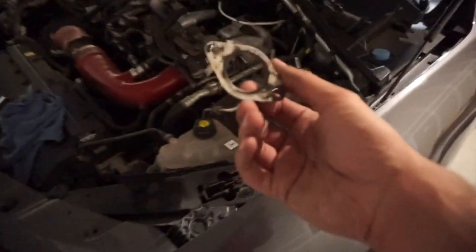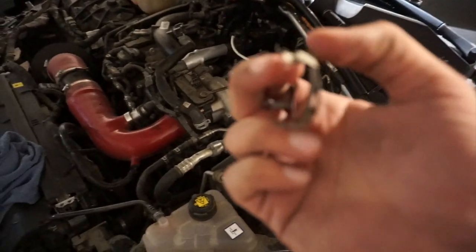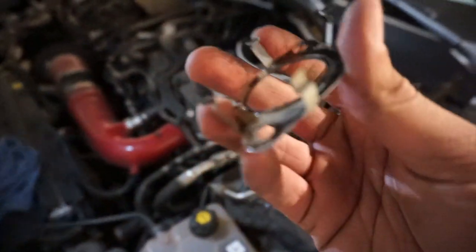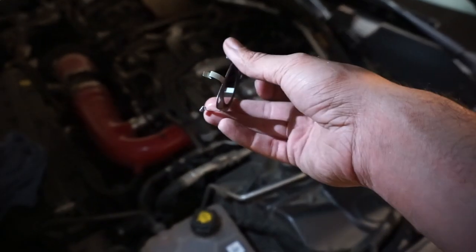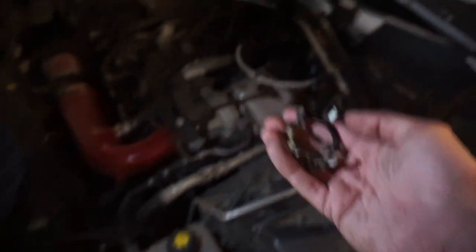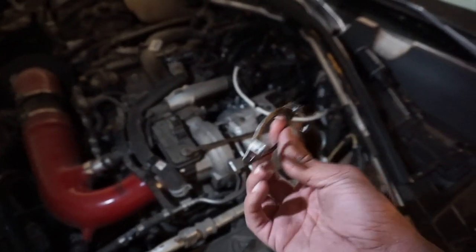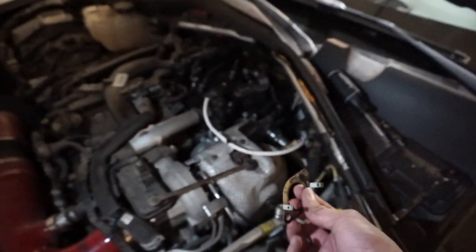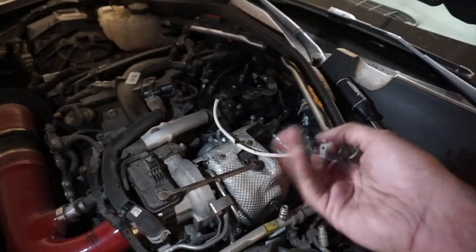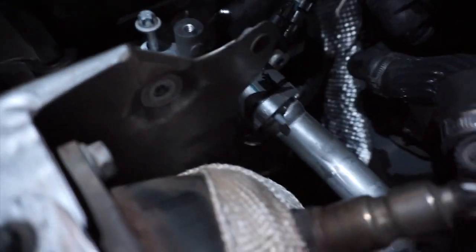Yeah. All right guys, so this is the gasket that was already on there. But see how this has like table legs? The legs on the bottom, right? So I put this way facing towards the engine, and these legs are gonna stick right on the top of the part that it came with, and it's not gonna go this way. It won't go inside the pipe, the cylinder pipe. It'll actually go towards the engine. These things are gonna stay outside. So you can see that. Can you see that? See how it's sticking out? But yeah, the gasket's in there.